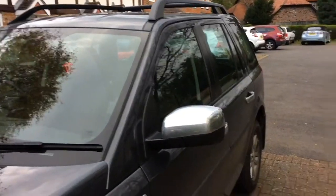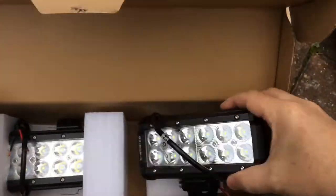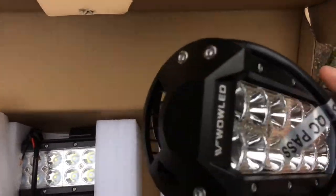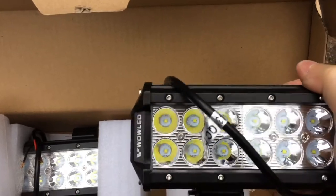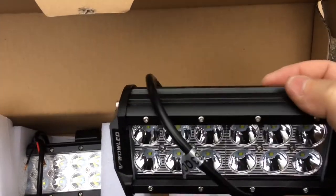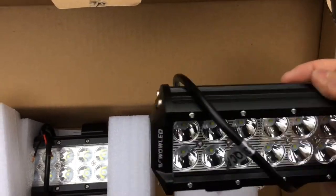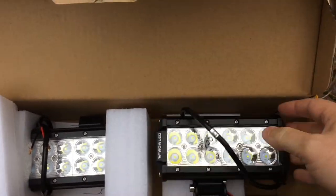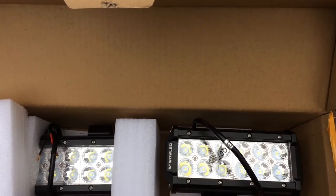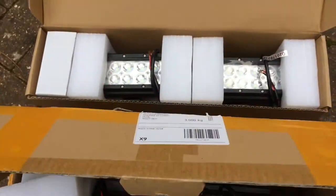So what I've done is bought some spotlights. I bought four of these Cree LED 7-inch 12 LED spotlights. They come in a sort of spot beam, which is about, I think, 10 degrees angled beam, or a flood beam, which is much wider, about 45 degrees. I've gone for the spotlights because the standard lights give me enough light at the sides. I want a lot of bright light directly in front of me. So there's four of those.